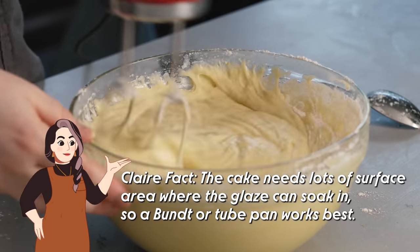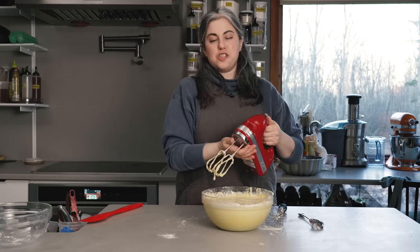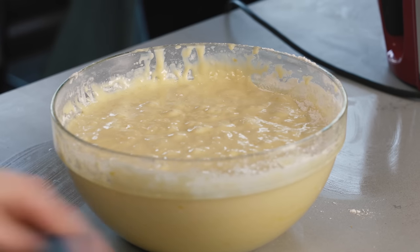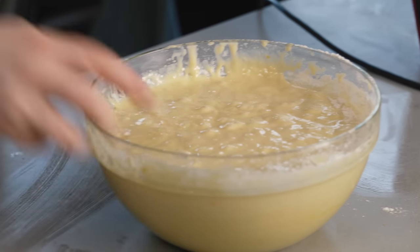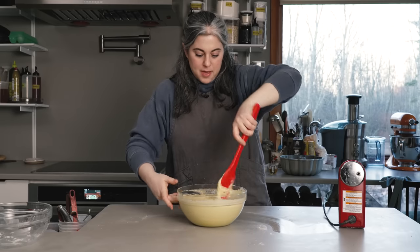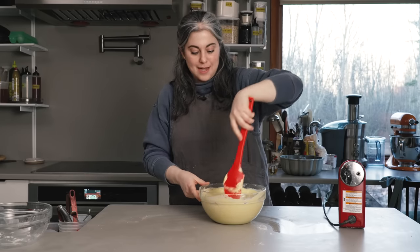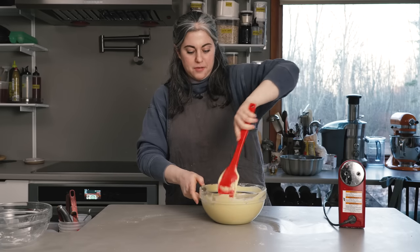Okay, so I'm gonna stop mixing kind of just shy of the point where everything is totally incorporated. I like to do the last bit of mixing by hand, always with every cake. So I have my spatula here. I just barely made it in this bowl. Use a bigger bowl. I just like to give it a final mix. One of the advantages of a hand mixer is that you can kind of get down to the bottom of the bowl, and there's fewer dead zones because you can really move it around.